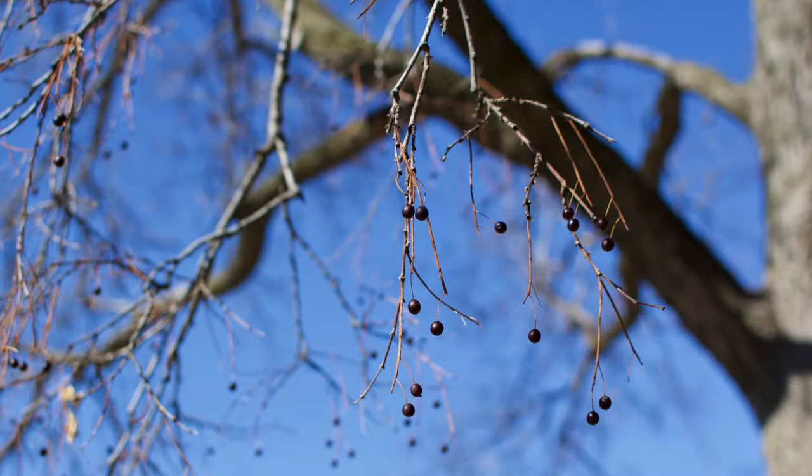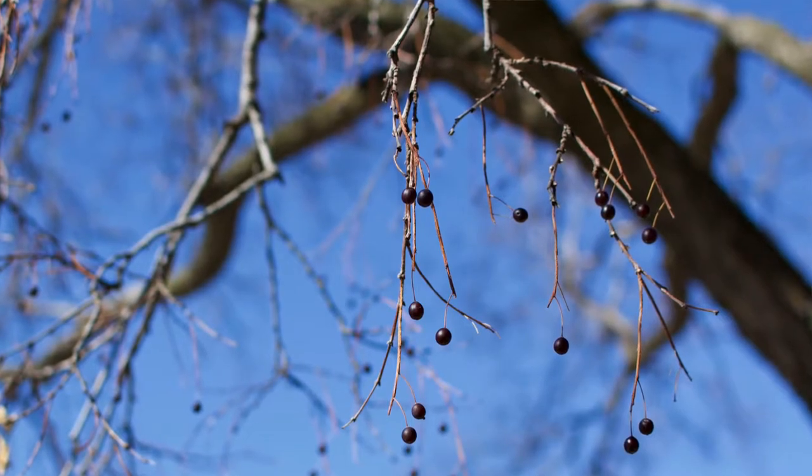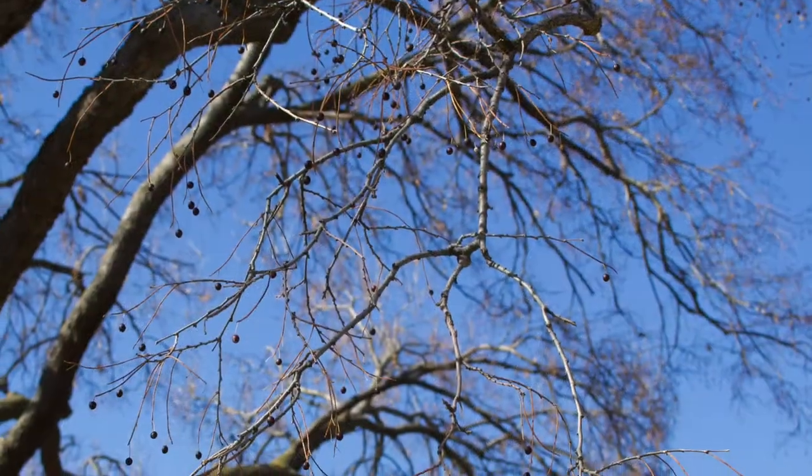The little berries on there — they're not technically berries, but we'll roll with it — ripen in late August or sometimes early September. They're actually a very dry berry, so unlike raspberries, strawberries, or blueberries, they can hang on the tree for a long time and don't go bad because they aren't juicy and don't ferment. Even though they ripen in late summer or early fall, you can actually harvest them throughout the winter and even into next spring.